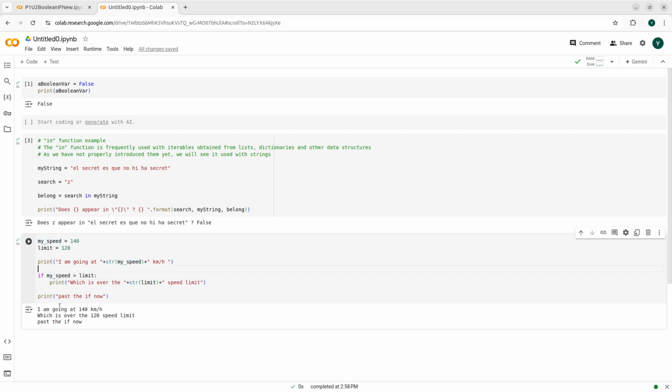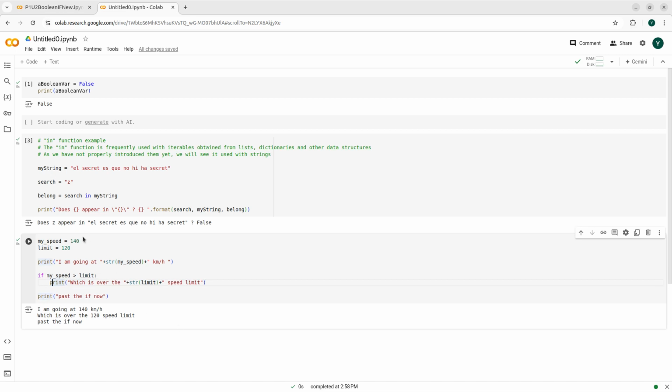And it's important to note that what's inside of the if structure is indented. See how everything begins here, but suddenly there is nothing here. I have to move a few characters, 4 blank spaces or 1 tab to the right to see where my code is. That means that this is inside of the structure, of the if structure in this case. Because this was evaluated as true, because 140 is bigger than 120, then I printed this.